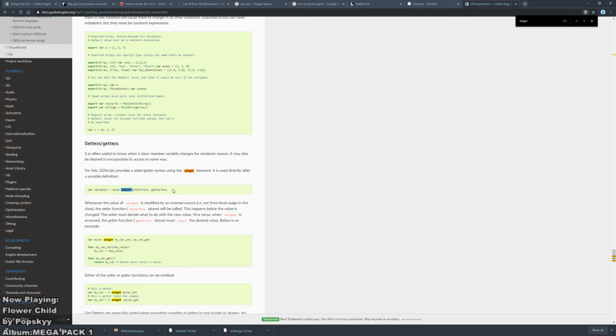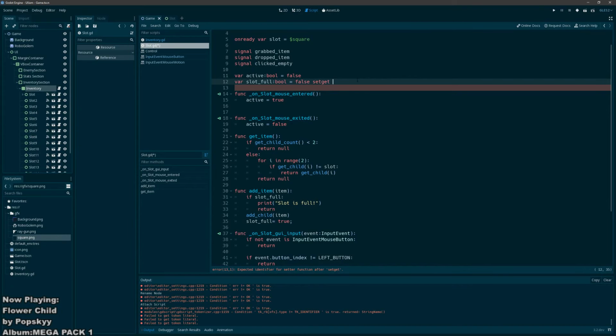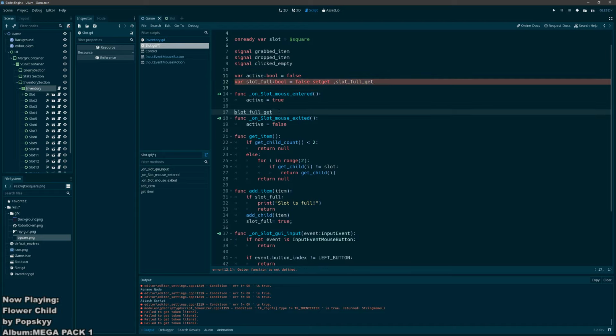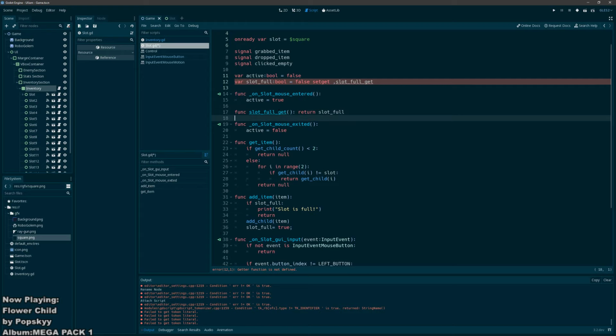There we go. Variable equals value, set get, setter function, getter function. Okay, so then we just do this, comma slot full get. That's all we want, just a function for that. Slot full get, return slot full.